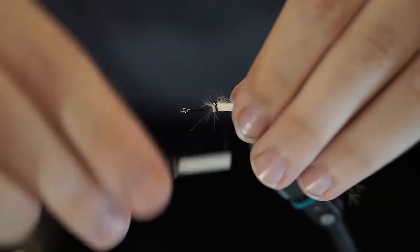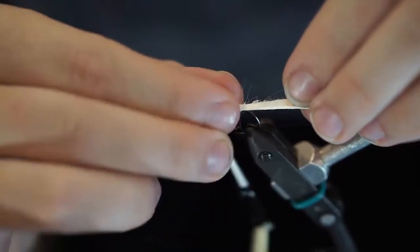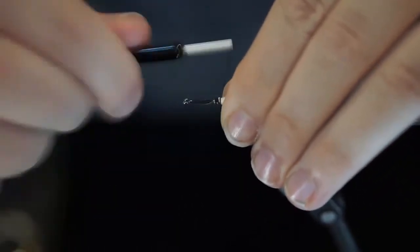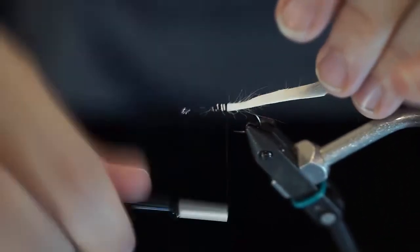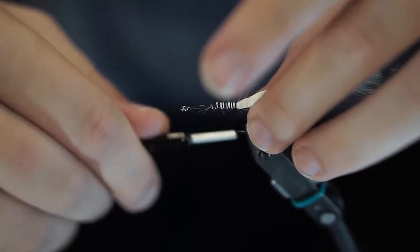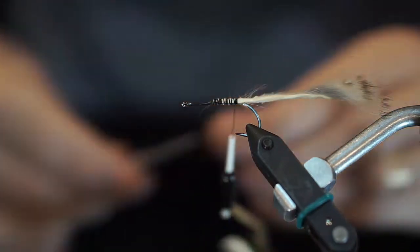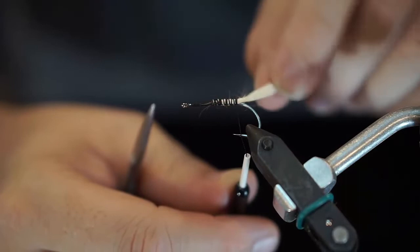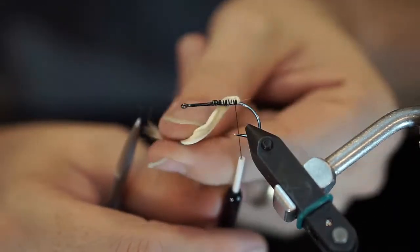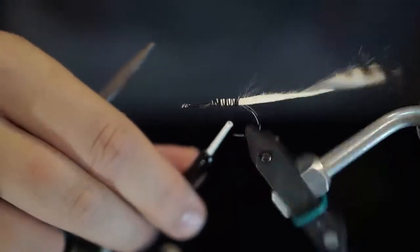We're going to push it down, make sure it's on top of the hook and laying in the direction we want, then do our wraps. Like we do with bucktail and other materials, we wrap down and pull up rather than pulling down — when you pull down you have a tendency to spin it. I'm going to tie in just a little bit past the hook point. On the B10S the hook shank remains flat even going past that point, so if we only tied the zonker tail up front it would have a tendency to come back over the hook point. By tying it back just a bit it helps keep the tail farther back.